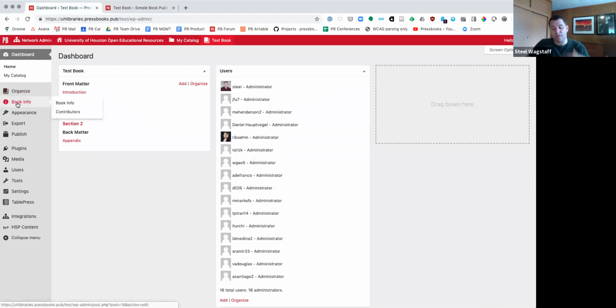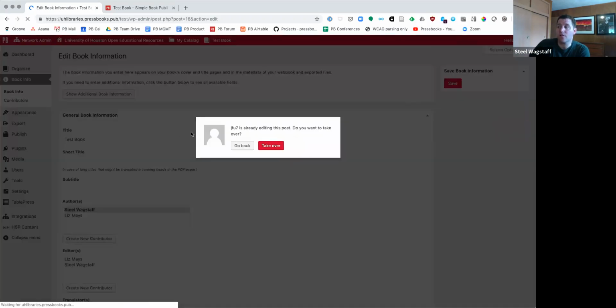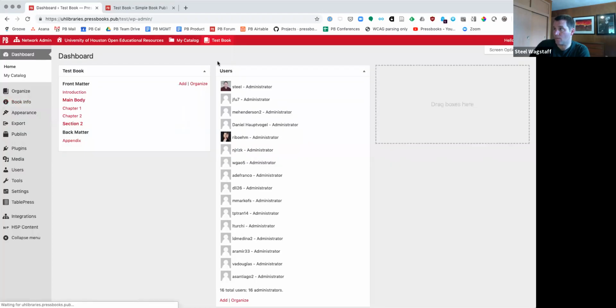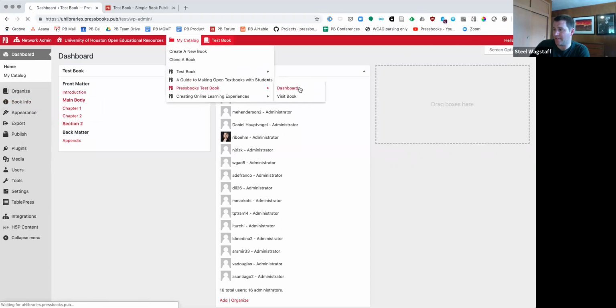So if I want to spruce up this book and talk about what it is, I can click book info. Now it's probably not going to work if everyone clicks book info on the same book at the same time, but I will do it here, and if one or a couple of you want to look at this, you can. As you can see, somebody's already in this book, so let me find a book that's not going to be rivalrous. Let me jump to the new book that I made for myself. That's why I made it, because no one else is in it.